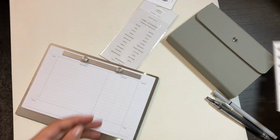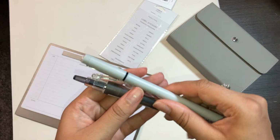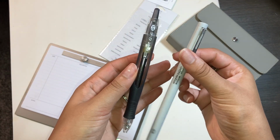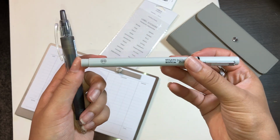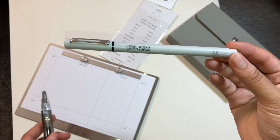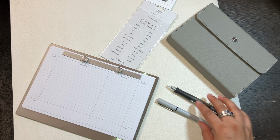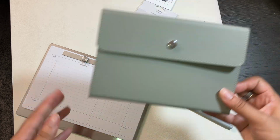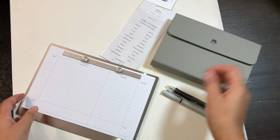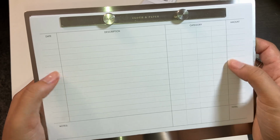But the pens, both pens were so good. Honestly, I've used them more and more since I got them. They're actually some of my favorite things from the box. So yeah, top tier for both of these pens, honestly. And then we have the Financial Organizer along with the matching clear label stickers, which I do really like. I need to find something to use this for immediately. I'm not sure if I'll actually use the stickers that came with it, but I love it. And then the notepad, love.